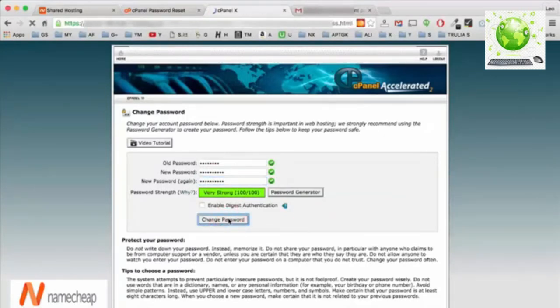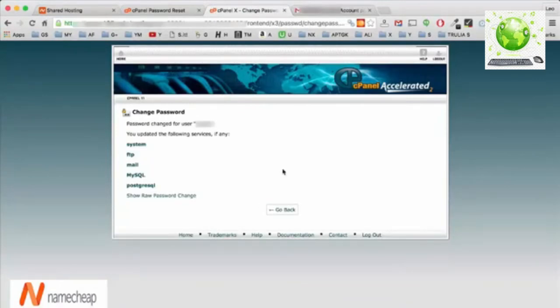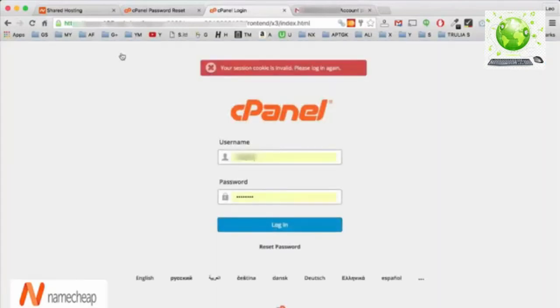And click change password. So this is your default password for FTP, email, MySQL and all other settings in the cPanel.